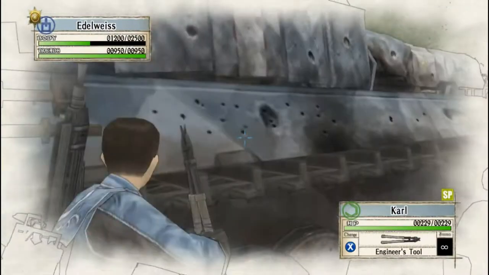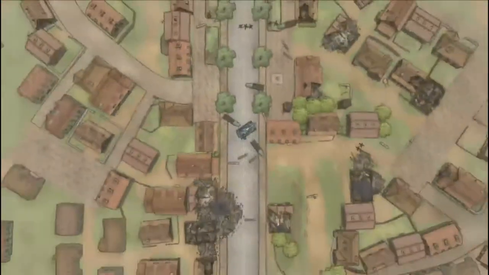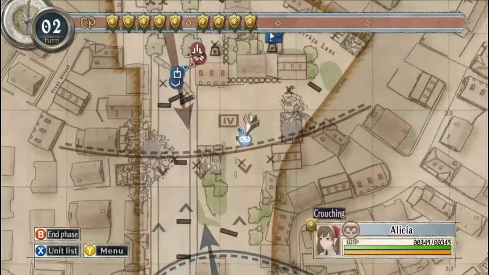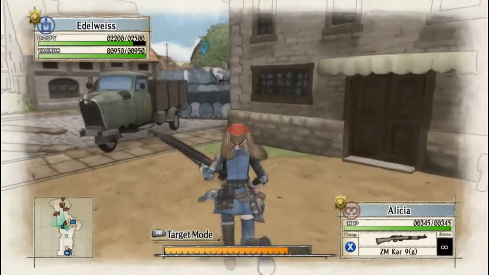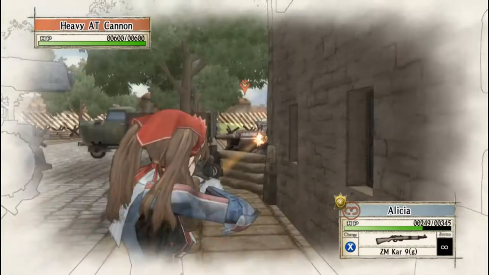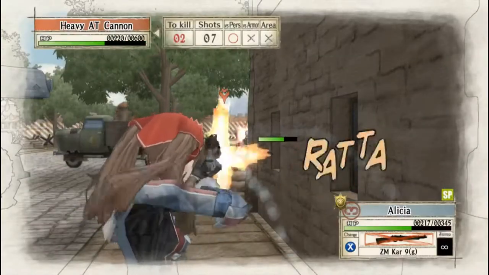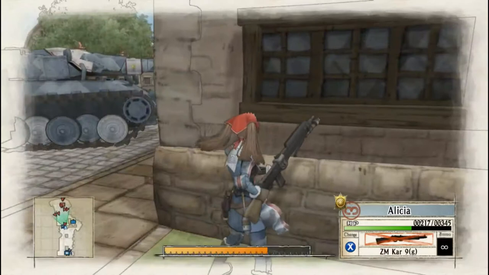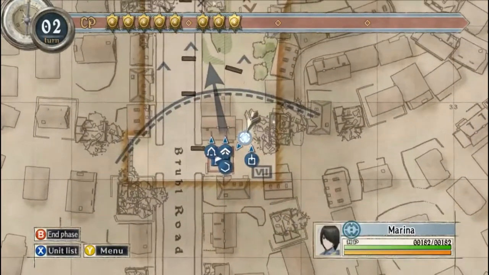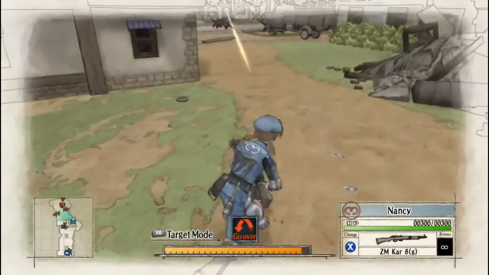Should be safe here. Thank you. I'm not going to use both my turns now, but send Alicia up through there, the center. Those shock troopers do so much goddamn damage. It is insane. They just rip through you. Okay. So now I'm gonna have her watch the ground.